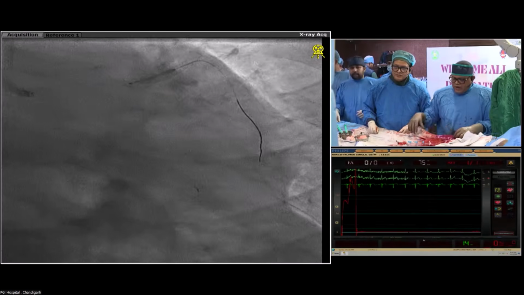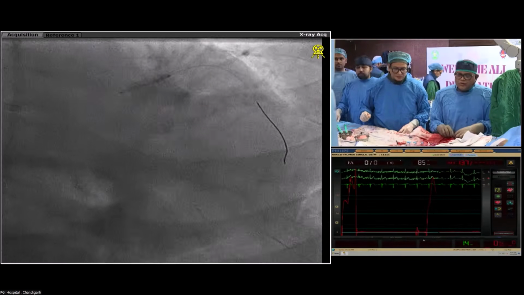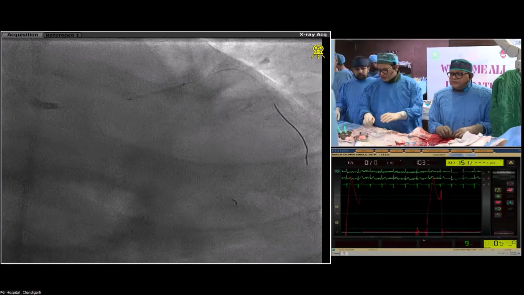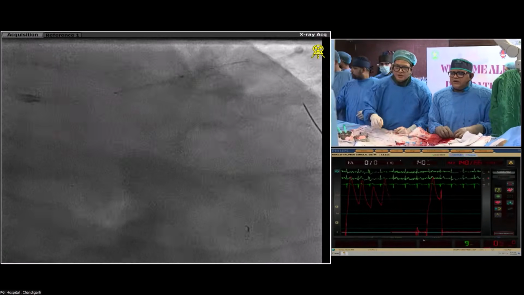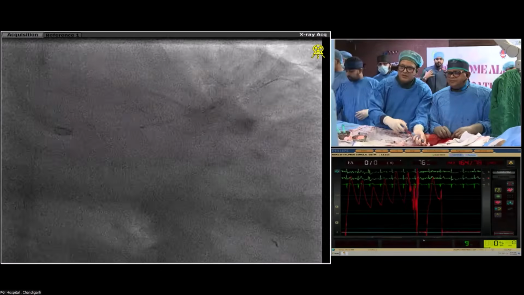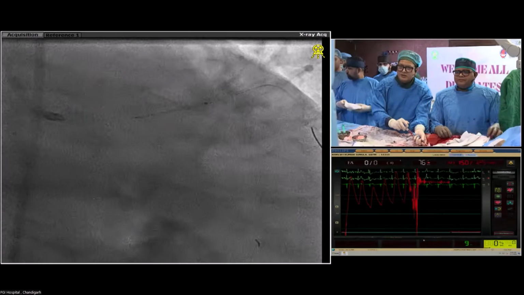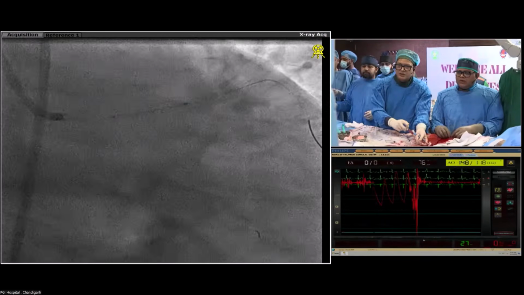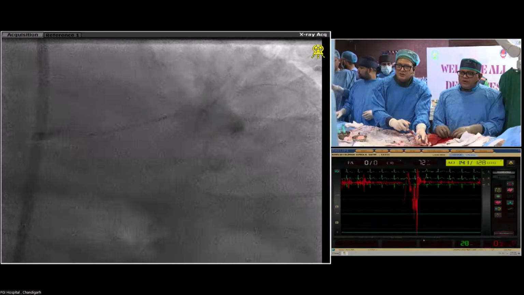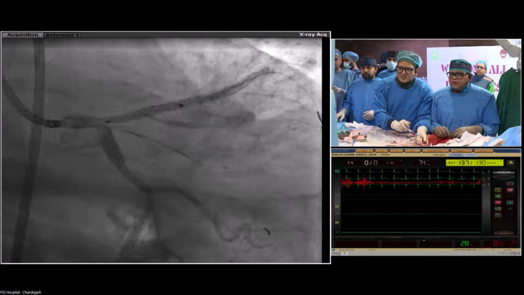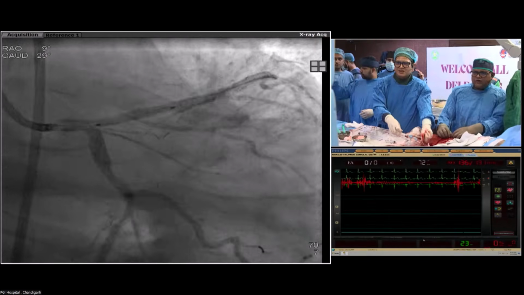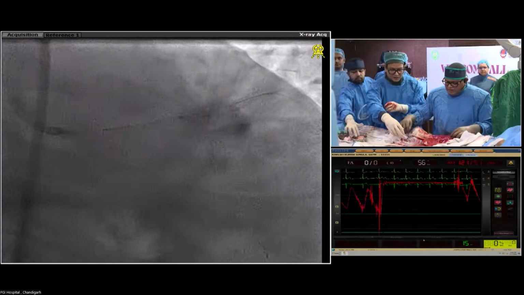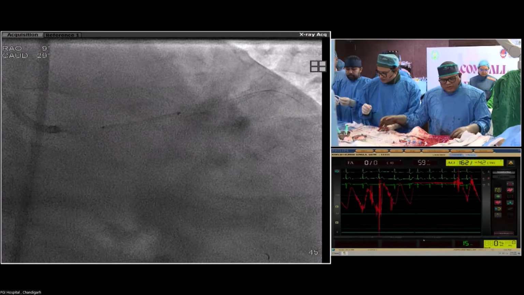So here we are out from the guideliner. Can you have the double mag, please? Yes. Please do one centimeter, otherwise if you come back too much, you cannot push again. Yeah, this is what. So here, let me go ahead and put a wire across the LCX as well at this moment of time.